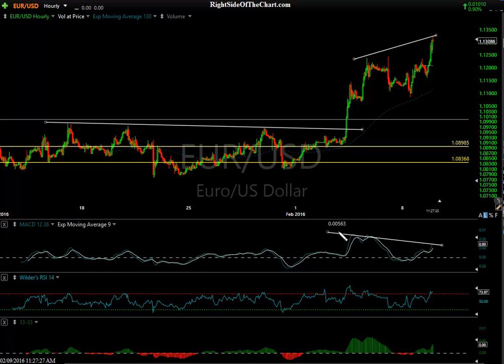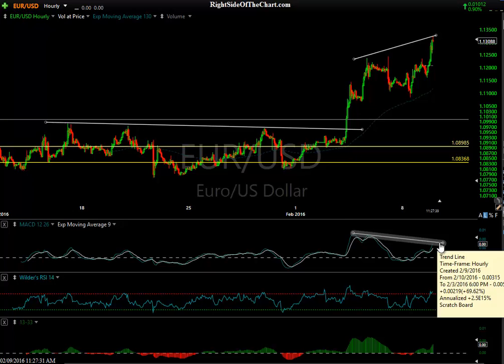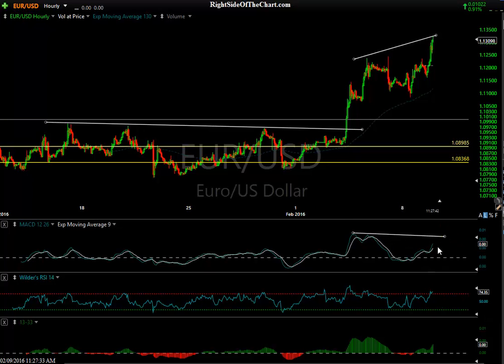We're putting in a divergent high. The MACD is still pointing up. So as I always say, this is what I call potential divergence. I refer to it as confirmed divergence when the MACD makes a bearish crossover, meaning this blue line, the signal line, crosses below that white line. That will be what I call confirmed divergence.